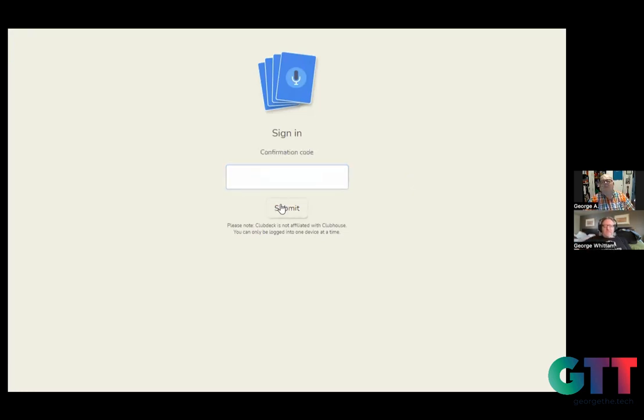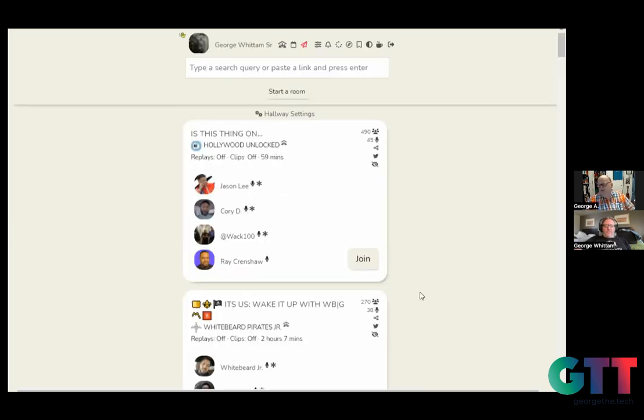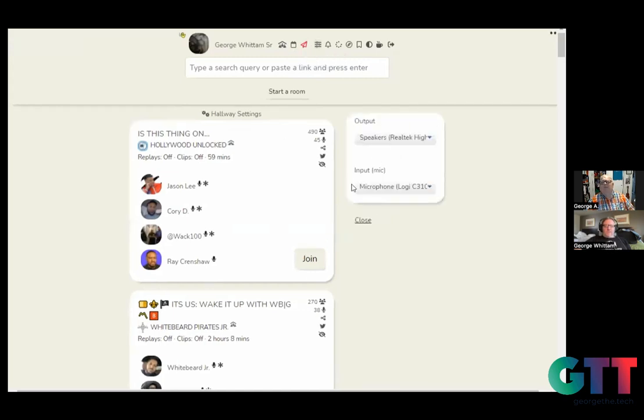It's going to text you a 6-digit number. You're going to see it on your phone, so you have to look at your phone. Okay, just type that in there. Beautiful. The first thing to always do is go to settings to make sure that the microphone is set correctly. There's an audio settings icon that looks like a mixer. We'll click on that and we'll see the audio settings pop out.